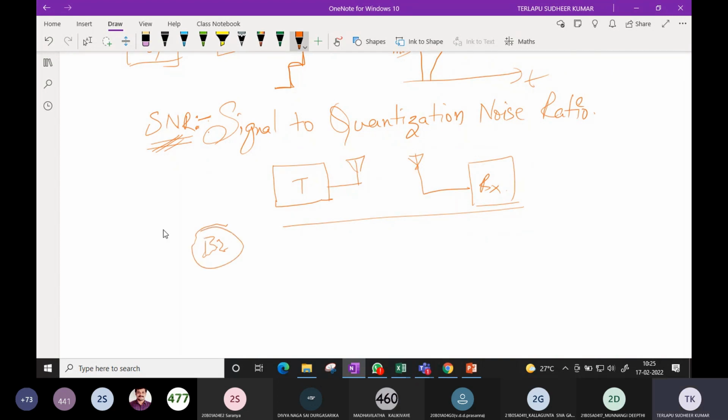You tell me where actually this SNR is calculated. Signal to noise ratio is calculated at the receiver. Receiver. So you want to calculate at the receiver. Okay. Can you tell me why? Your answer is correct. Tell me why we need to calculate SNR at the receiver. Means at the receiver only we'll get the output signal, no sir. Okay. So what? Sir, I don't know properly, sir, the correct reason.